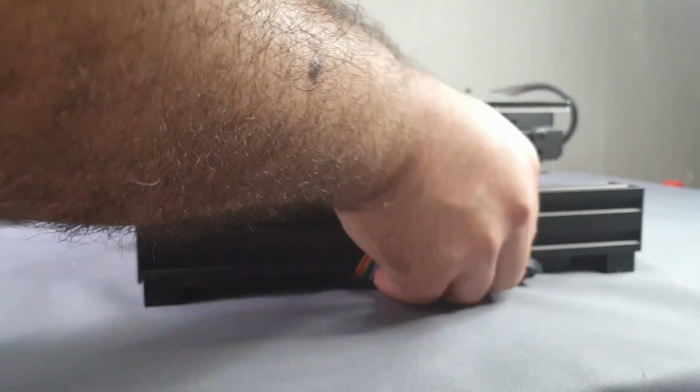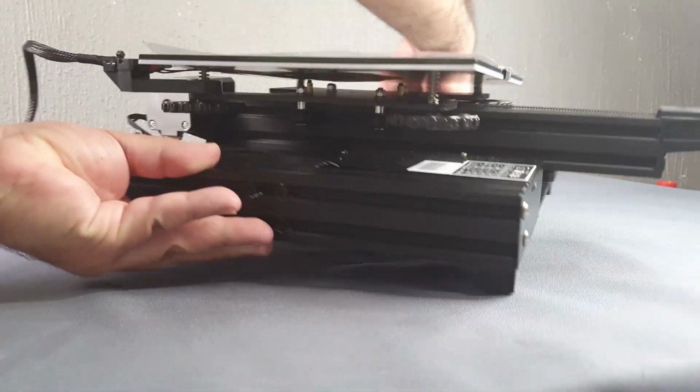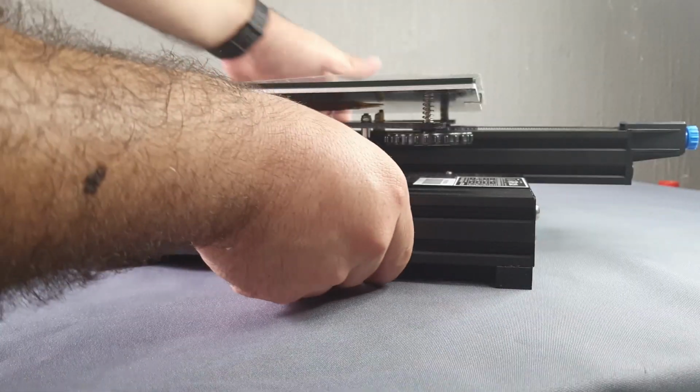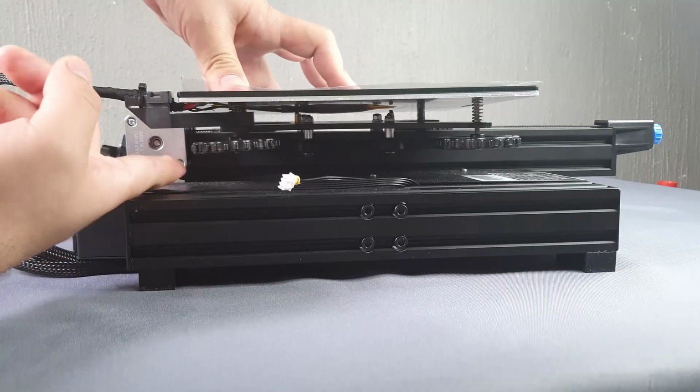Remember, if you want to change its place, take it from the lower ends of the 4040 profiles and manipulate from there. It is not correct to lift the 3D printer from the upper frame or frame sides.